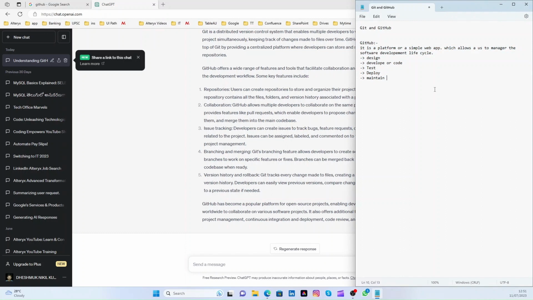If 10 members are working on a particular project, they will be able to segregate the features, divide their work, and develop the features, whatever they may be. That's where the collaboration comes in.